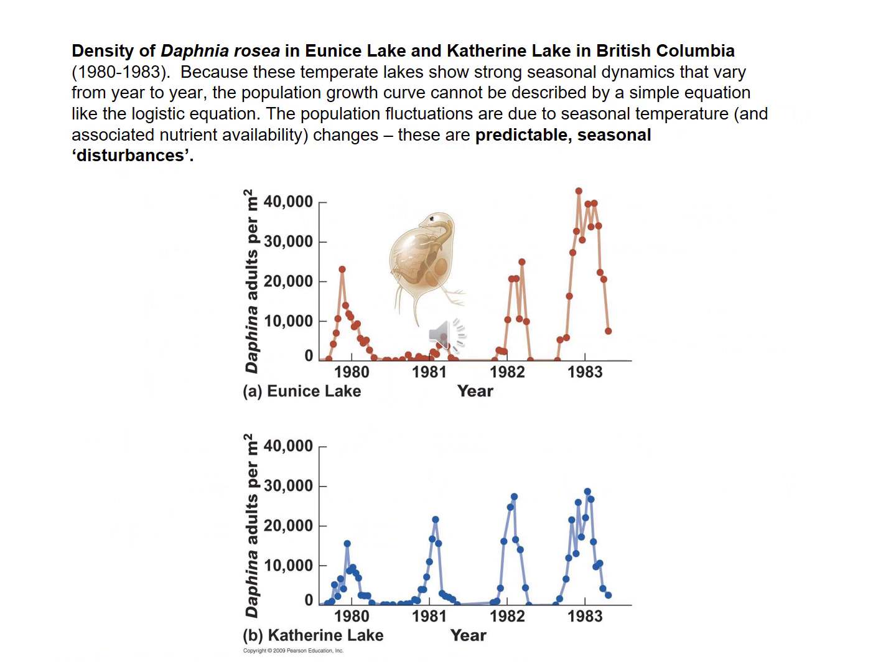Daphnia are a really neat little aquatic organism that show seasonal fluctuations in their population sizes due to temperature. And the temperature is kind of like our pond example. It increases nutrient availability, which makes these Daphnia populations grow pretty big, pretty quick, and then drop off when it gets cooler and nutrient availability goes away in the winter months.